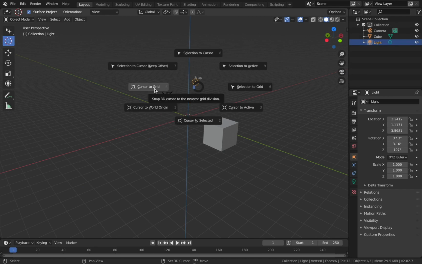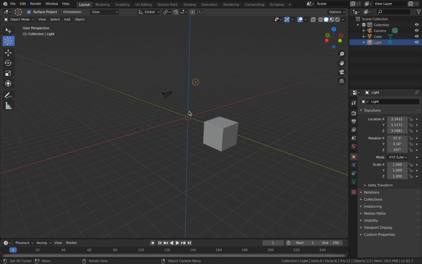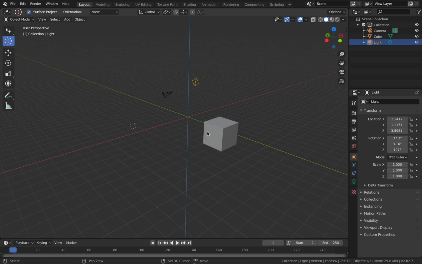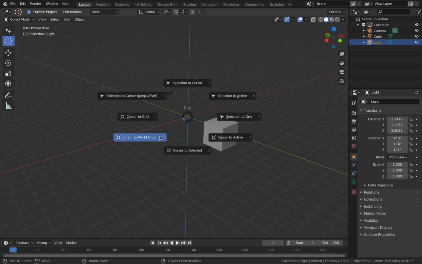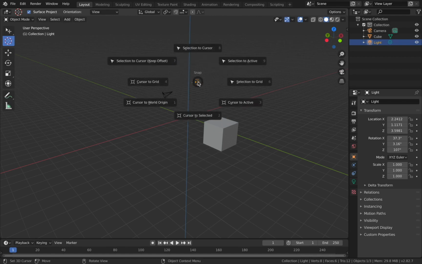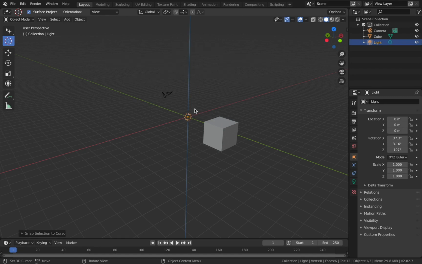The cursor to grid snaps the cursor to the grid. Clicking on the lamp, Shift S, and then selection to cursor or selection to cursor keep offset, shifts the lamp to the position of the cursor.